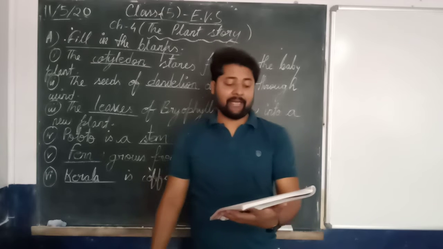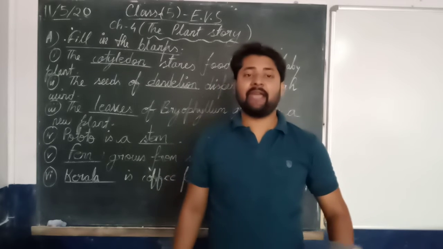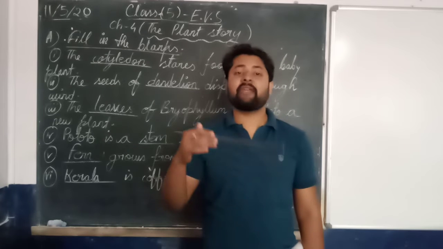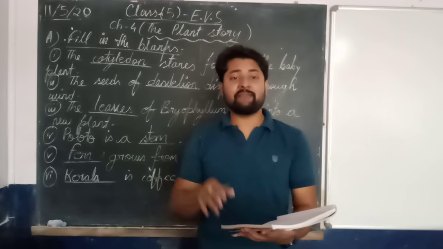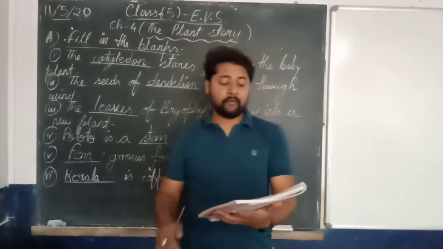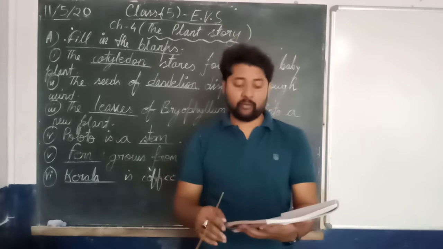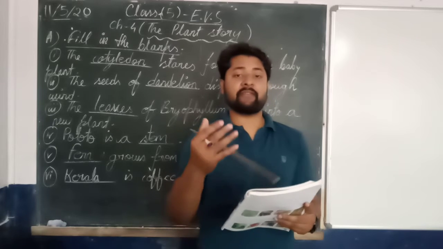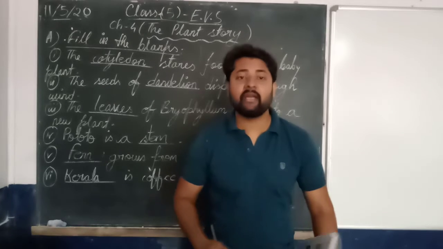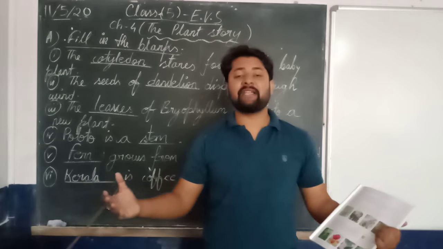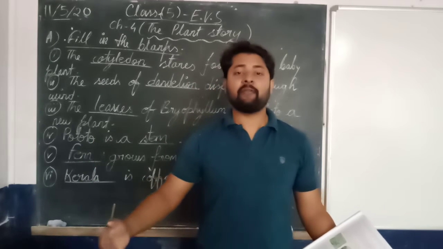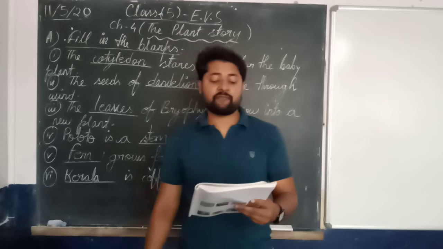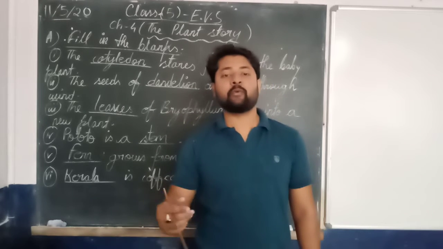And also we have learned about the other paragraph, do all plants grow from seeds? As I told you before also, no. From other vegetative parts of the plants also, plants can be grown, such as stem, roots, leaves and spores. For growing plants from seeds, I have given the example of hibiscus and rose plant. Growing plants from roots, I have given the example of turnip and carrot. Growing plants from leaves, I have given the example of bryophyllum. When the bryophyllum leaves mature, they fall on the soil, and once they fall, they germinate into small plants. And growing plants from spores, I have given the example of mushroom.